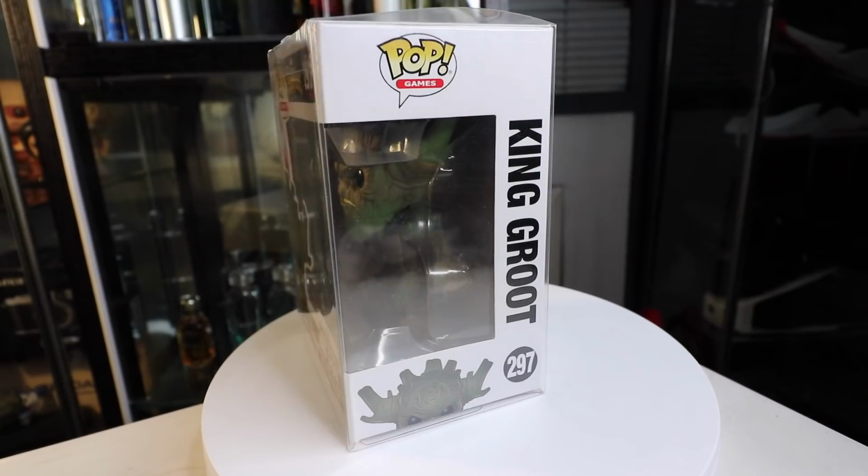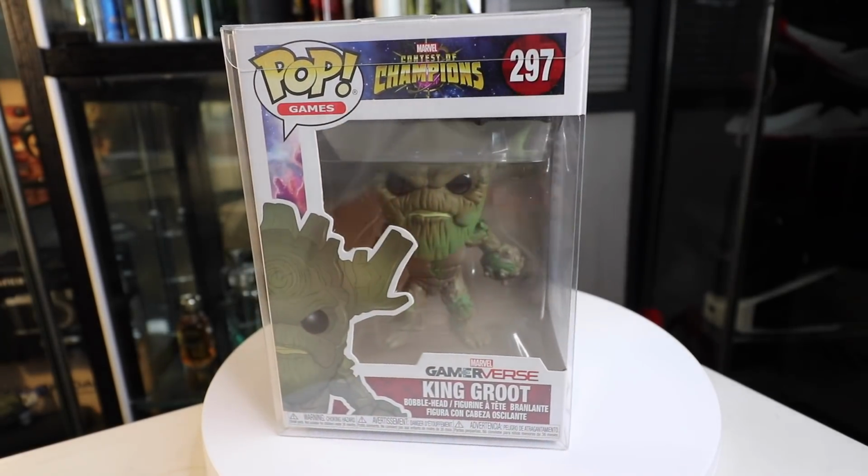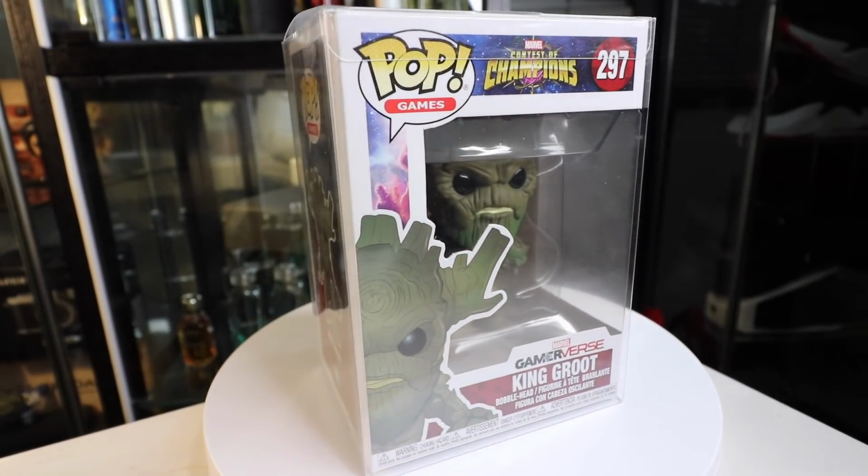Now, I was so blessed because apart from trading for sneakers, I mentioned earlier that one of the great things in trading is that you get to meet fine people, new people. Now I've been talking with, I just call him hehe because that's his IG handle, for a while now, and he blessed me with this Groot Funko Pop. He asked me who my favorite character was on Marvel. As you guys know, to those who don't know, I love Groot.